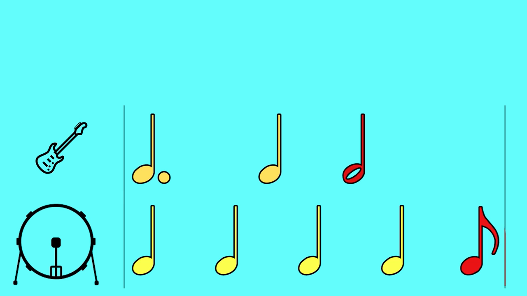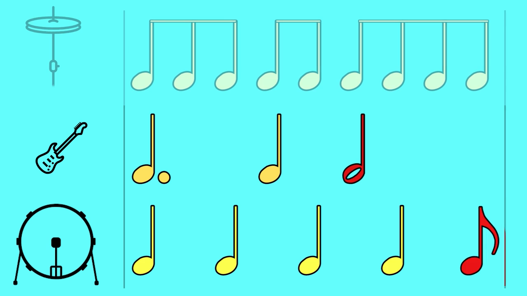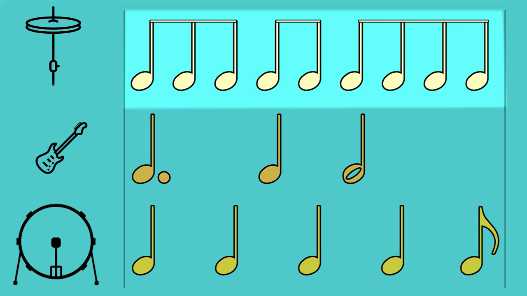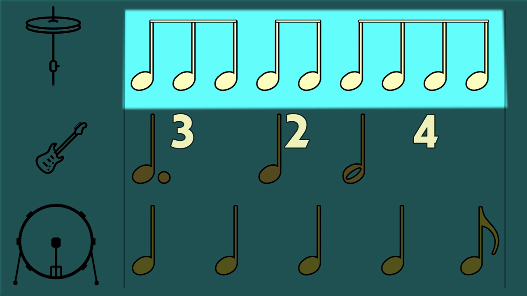Now let's say I wanted to add some steady eighth notes on top of this groove. Obviously, I'll be able to fit in 9 eighth notes in each measure, but look at how I beam my eighth notes. The way I beam my eighth notes actually represents the underlying groupings of my riff. Now this isn't necessary, but it's highly advised that if you're writing in these odd times, that you beam your eighth notes and 16th notes together in a way that does reflect the underlying pulses.